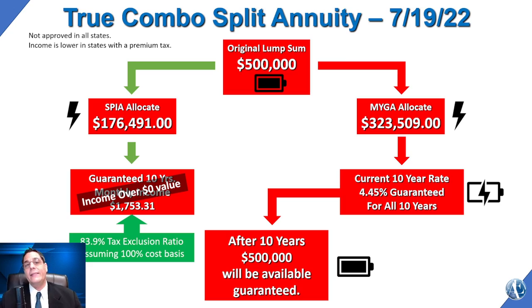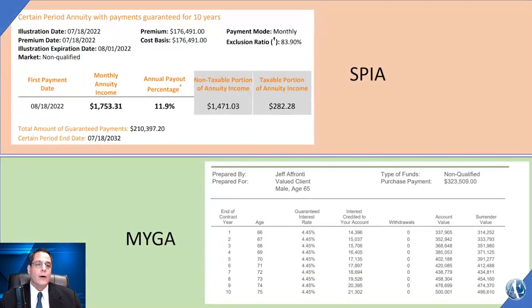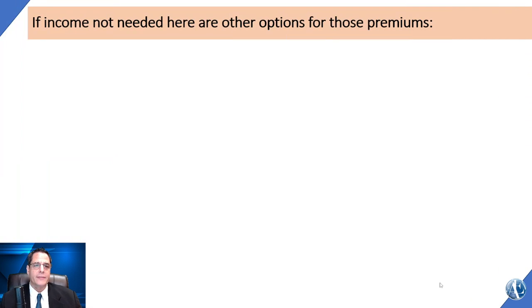But let's say you don't need the income. Oh, yeah. First, let me show you my work. So here's the work. 176 kicks off that 1753, and 323,509 will grow back to $500,000 in 10 years. So there's the work behind it, the actual illustrations. But now, if income's not needed, like I was saying, there are other options.